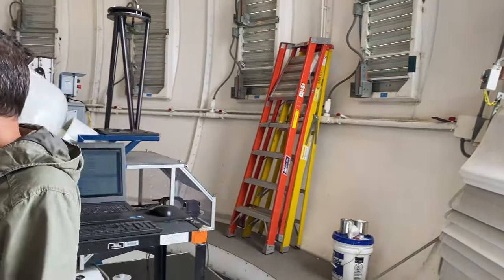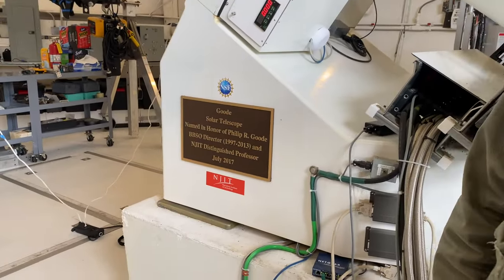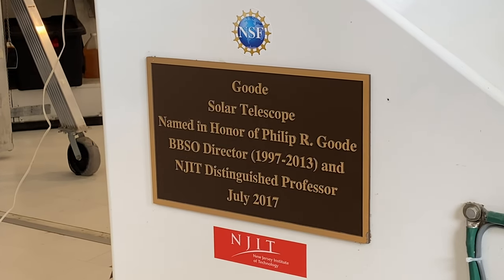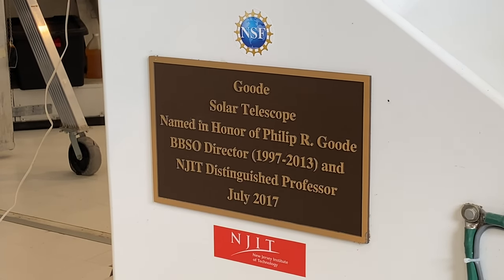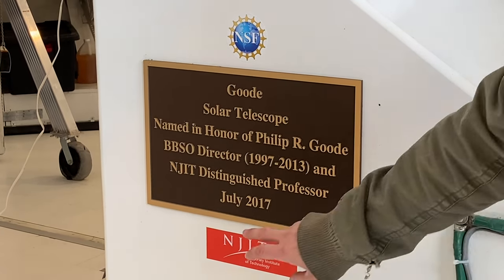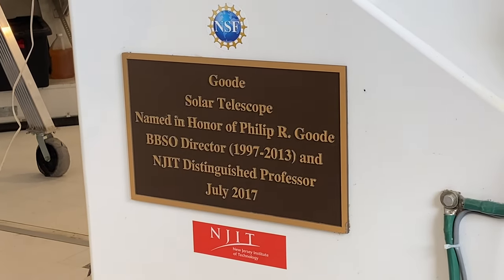We have a 10, 12, or 14 inch, I can't remember what this is. We have a telescope at home, a large one. It's just the big cardboard tube one, so it's light enough. We were given that one. So that's New Jersey and also NSF. Our money mostly comes from the National Science Foundation.